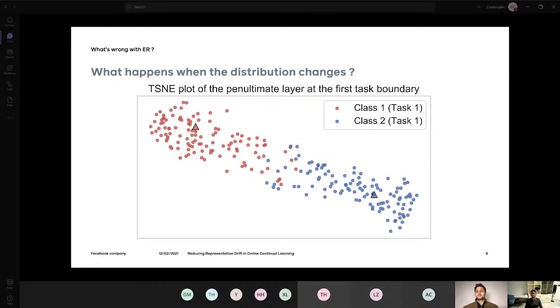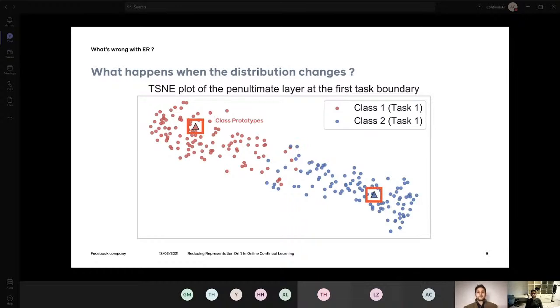The layer I'm talking about is just before we apply the final linear layer, which would give you the logits. So we have two classes, and we can see that the model does a pretty decent job at classifying those two classes. And those little triangles are the class prototypes.